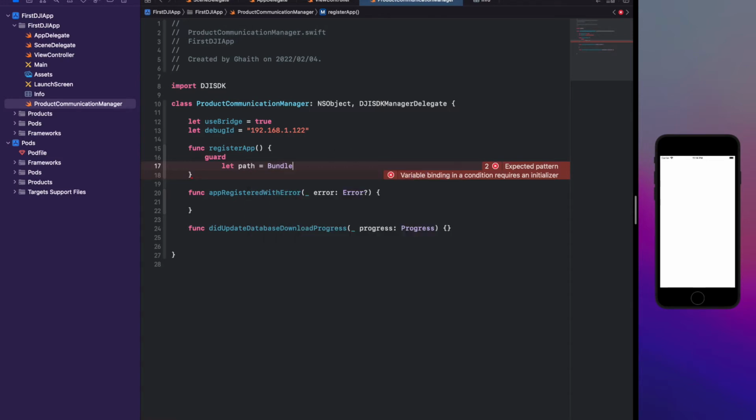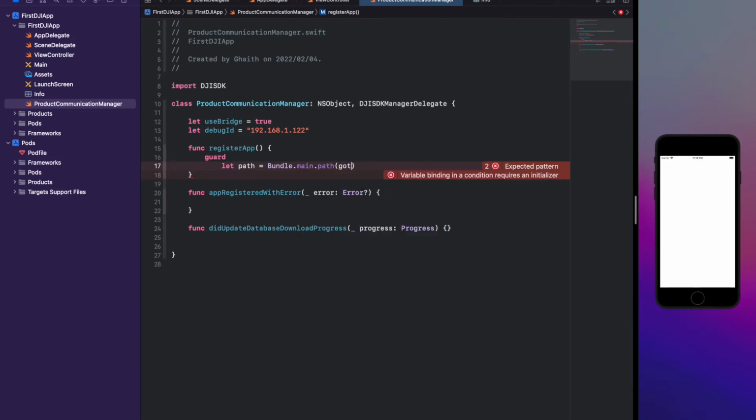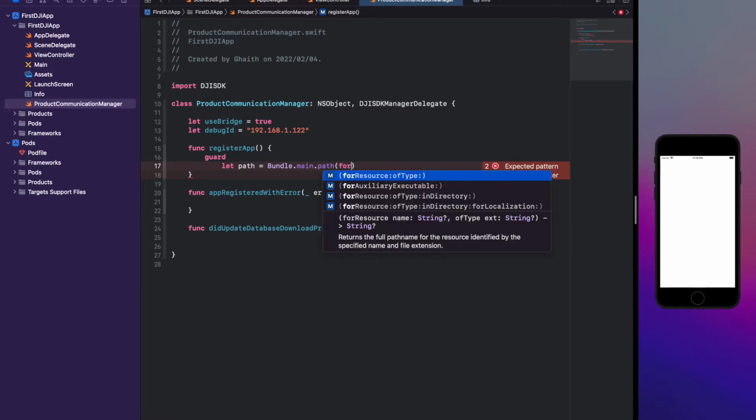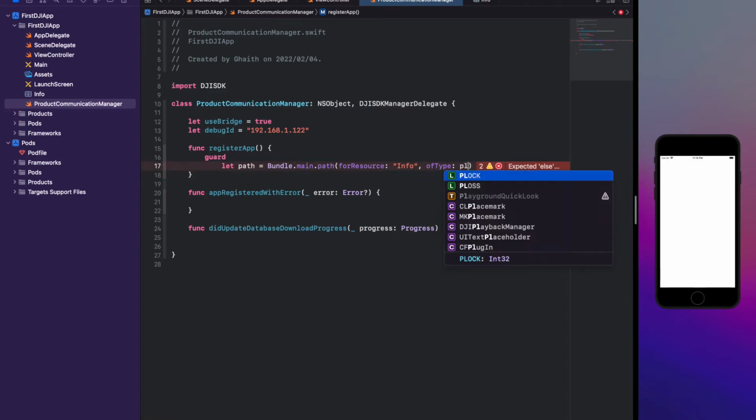So we will say Bundle.main.path for resource of Info and of type plist.